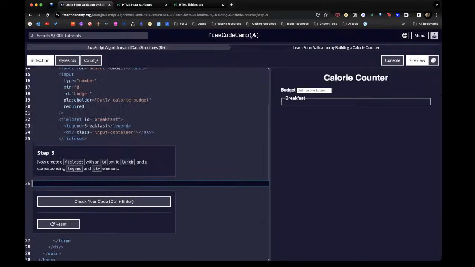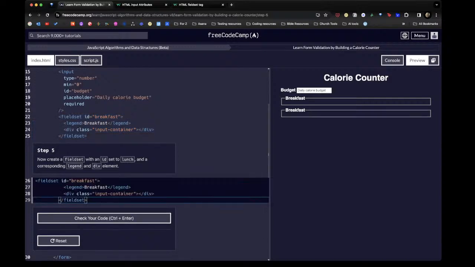Now create a fieldset with an ID set to lunch and a corresponding legend and div. I'm going to do the usual thing of copy and paste. I'm not going to care too much about alignment of the things, although that is one to make it readable, but two, it will be picked up by the code editor.